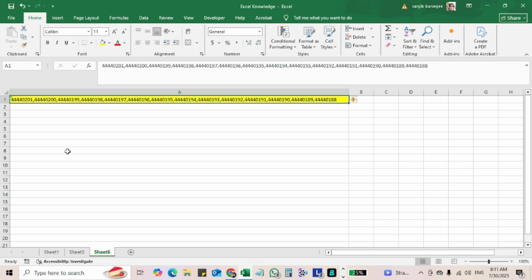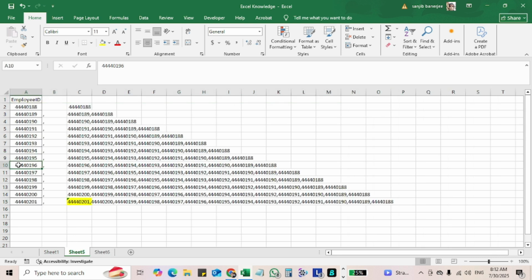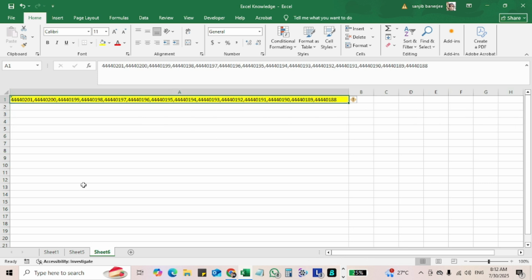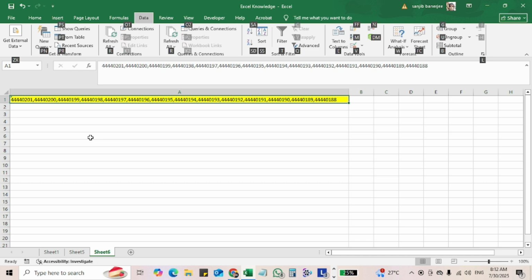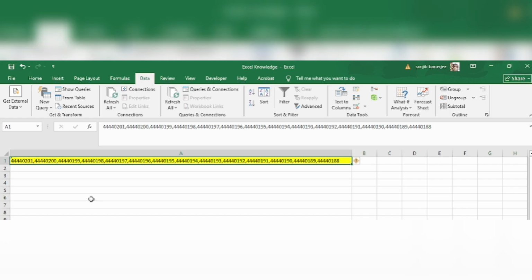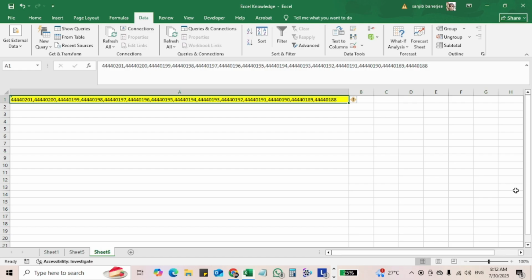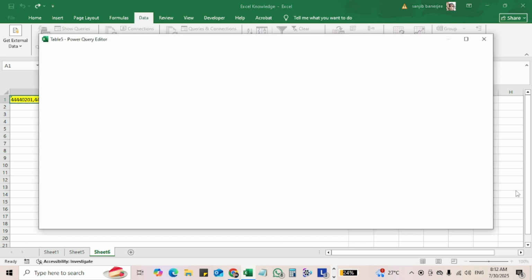Now if I have to take all these employee IDs back to the original form, that means arrange them in a particular column, I'll press Alt A. Let's do it once again: Alt A P T, enter.